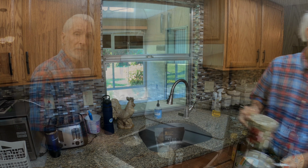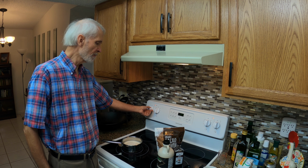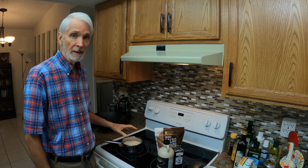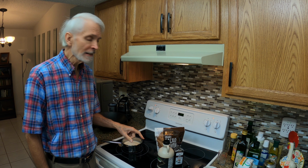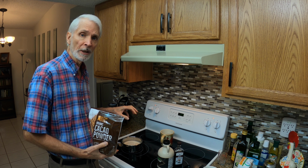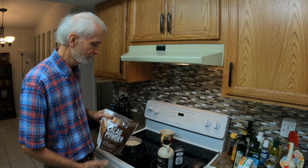Okay. We set the pot on the burner, and I've got it about medium right now, and I'm going to let this warm up. The reason I let it warm up first before I put the ingredients in is because the cocoa powder does not mix well when it's cold. When it's hot, then it's a lot easier to mix in.